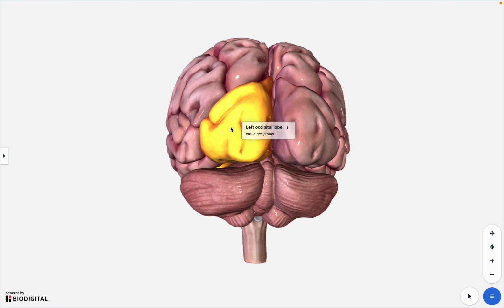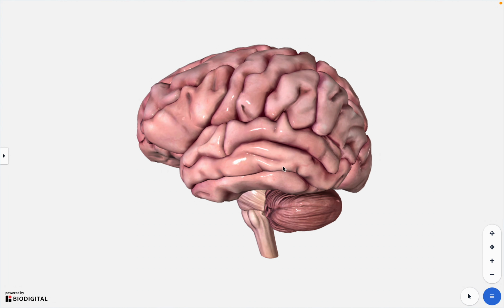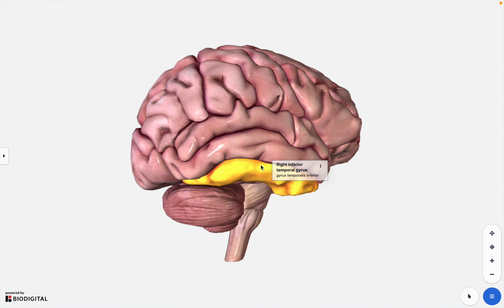The last major lobe is the temporal lobe. The temporal lobe is located on the left and right side of the brain. It's actually right above the ears. It's no coincidence that it's right by your ears, because this area of the brain processes auditory information. The temporal lobe takes raw sound and provides context, for example, words or music.